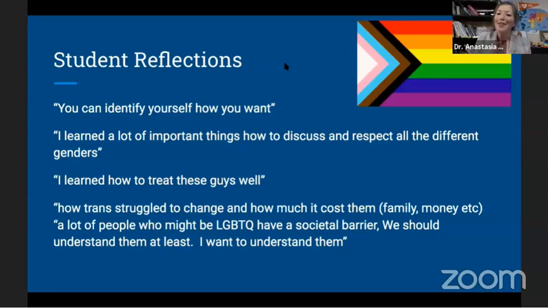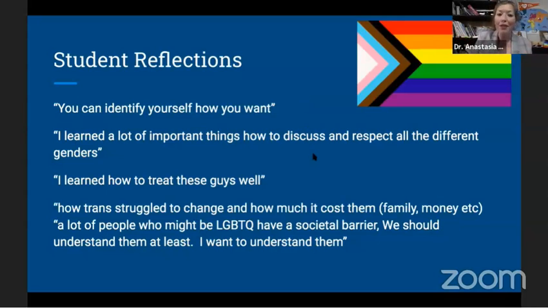The one thing I did want to mention as well is that when I had the guest speaker come, before I did, I had a student raise their hand and say, oh, what is their pronoun preference? So we know how to address them. And that made me realize, well, I really started to do my job. After we talked about gender identity and the gender continuums, I asked my students to reflect upon what they had learned.